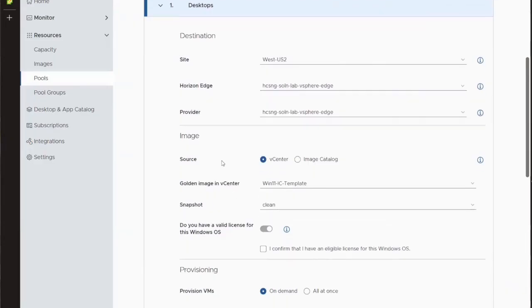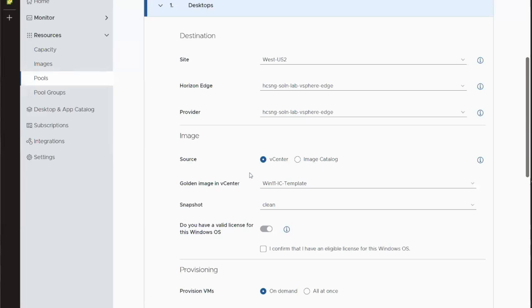I'll come to this again, but we've allowed the capability for the admin to create a pool either using a VM that they have prepped and kept ready on the vCenter directly, or by registering the VM as an image.